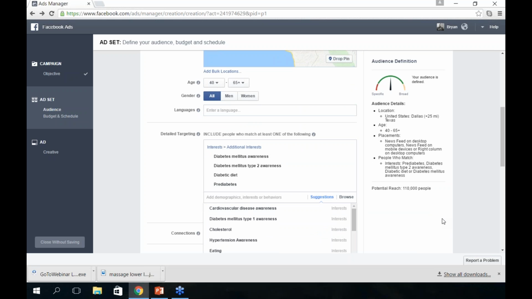Now, what I would probably do is stop right here and continue forward with what I'm about to show you. Then I would come back and redo another ad, but pick a different audience. Type in obesity, massage, peripheral neuropathy, numbness and tingling, pick 3 or 4 and do another ad like that. I would come up with 2 or 3 ads with different audiences and promote them. Then I would see which one actually pulls more clients in and makes the phone ring, because every area in the country is going to be different.